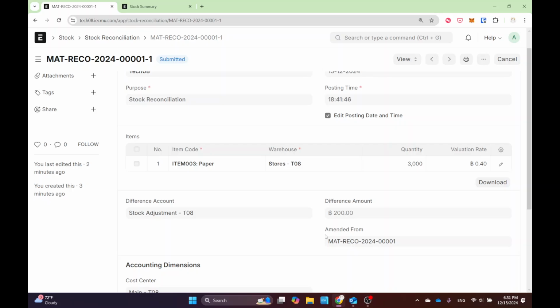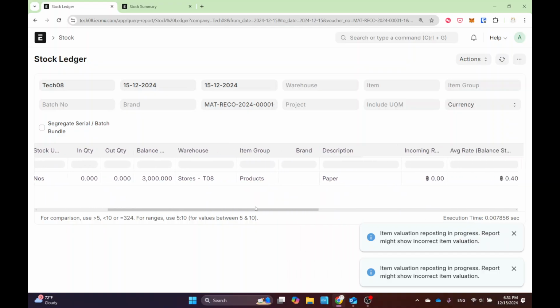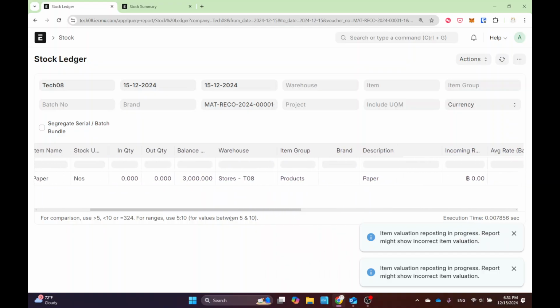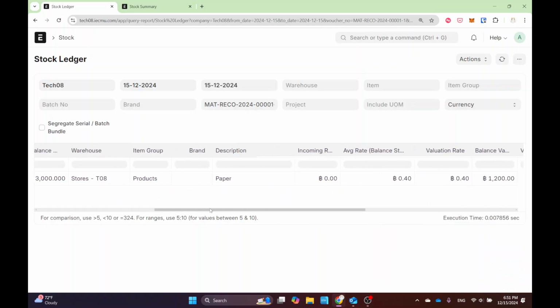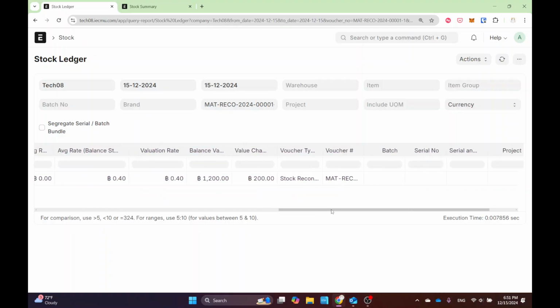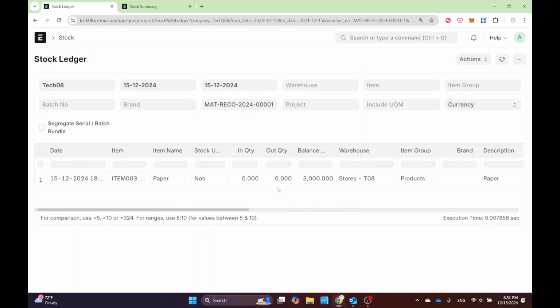It's actually your accounting that's changed. So if you want to do that, we can inspect the accounting. So first, the stock ledger. What's changed is that this is another entry, right? It's going to make sure that the balance is 3,000, as it shows the difference. I guess it doesn't show the difference per se. It's going to set things to 3,000 right away.